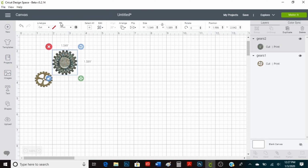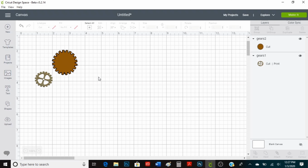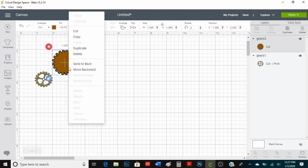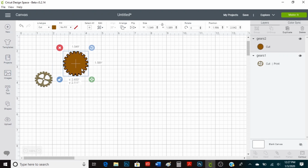So actually, we're under fill up here at the top where it says fill print. I'm going to click on this little drop down button and I'm going to click no fill. Now I'm just going to change this color to brown or like a beige color because that's going to be representative of the chipboard. And then I'm just going to right click and make a copy of it. And then I'll move this copy over.